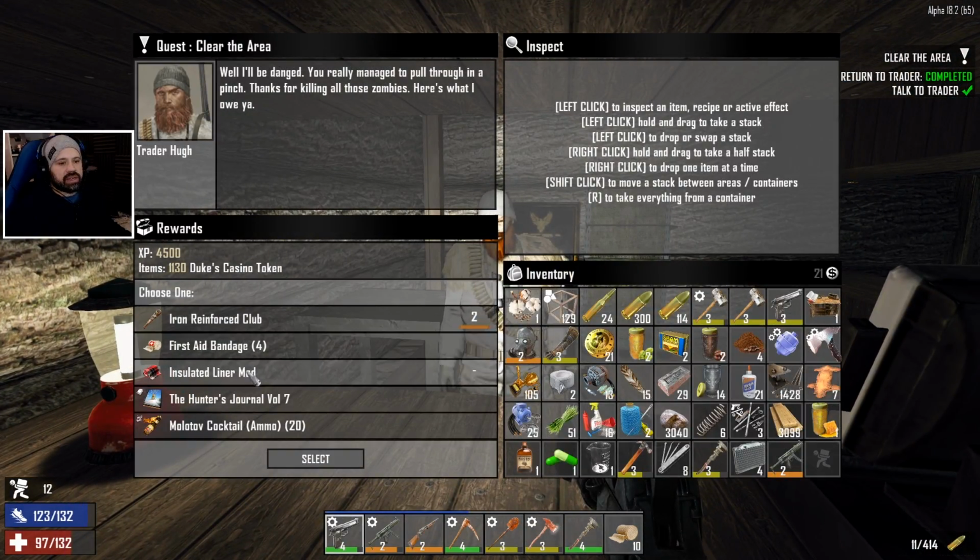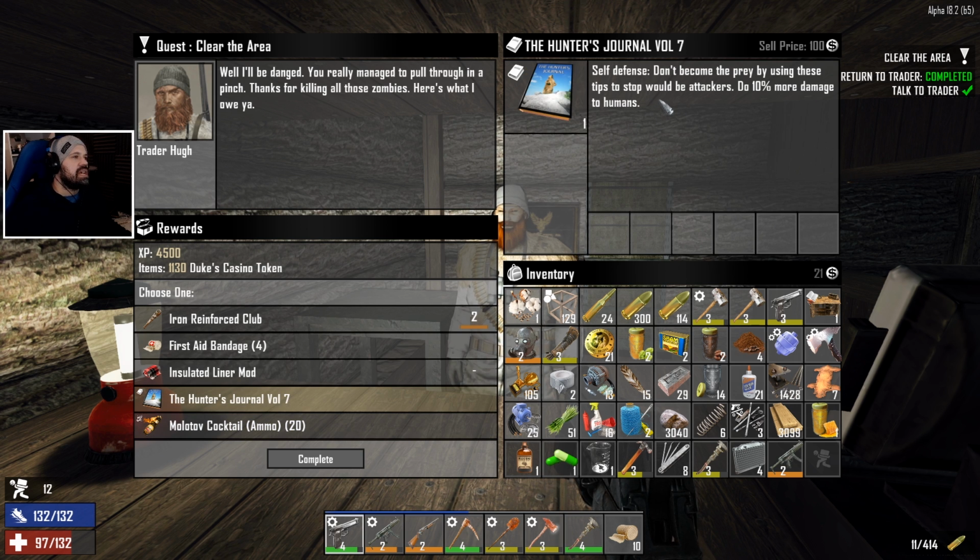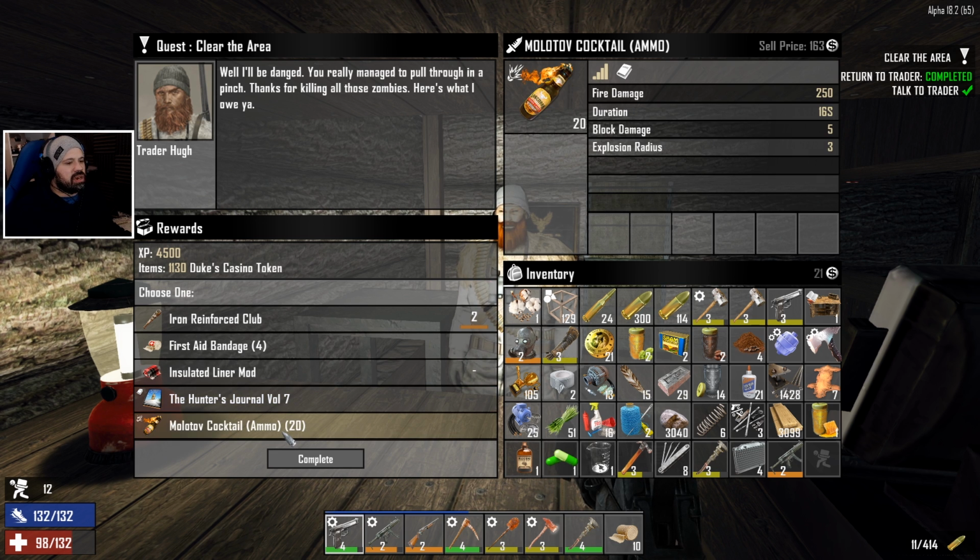Surprise, surprise. All right, we get, ooh, a hunter's journal and Molotov cocktails. Okay, so a hunter's journal. Don't become the prey by using these tips: attackers do 10% to humans. That's a PvP thing, I think, because as far as I know, I thought zombies were considered human because they're humanoid. They used to be humans, yeah? So there are humans that are infected. But apparently this is humans as in us, so it's PvP. So I'd rather take the Molotov cocktails, really, to be honest.